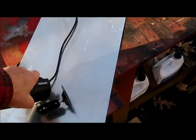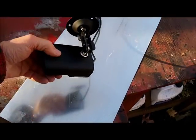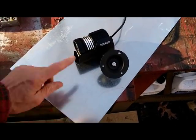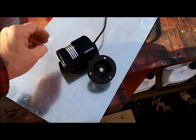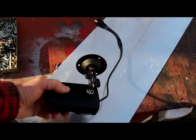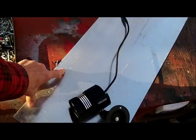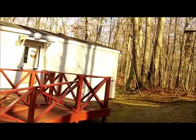Probably have to turn this like that. Trying to work one-handed here until I get myself set up on the tripod. It'll be mounted on the fascia board like this. So what I need to do is to curve this, cut the length that I need, curve it, and have it so that this will be mounted to the fascia board, and then this will be added afterwards. And I'll have a flange on this so that I can screw this to the fascia board.